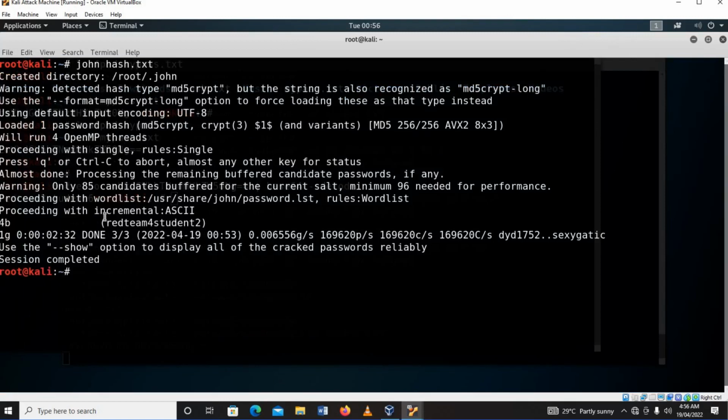Okay, let me go back and check and see if my decryption is complete. I think it's complete. John the Ripper has completed the decryption, and the decrypted password was this one. Let me push it this other way, just to make sure you people can see well. It is 4B.